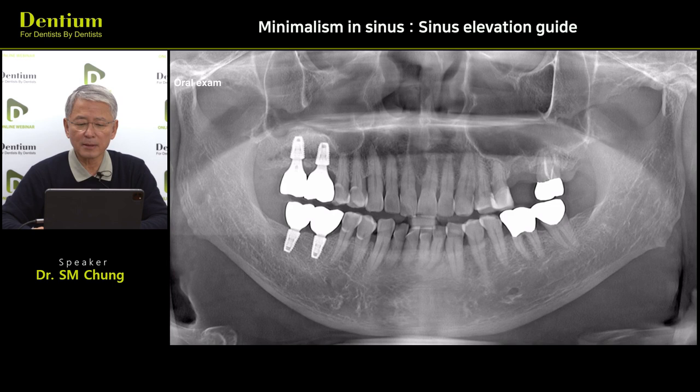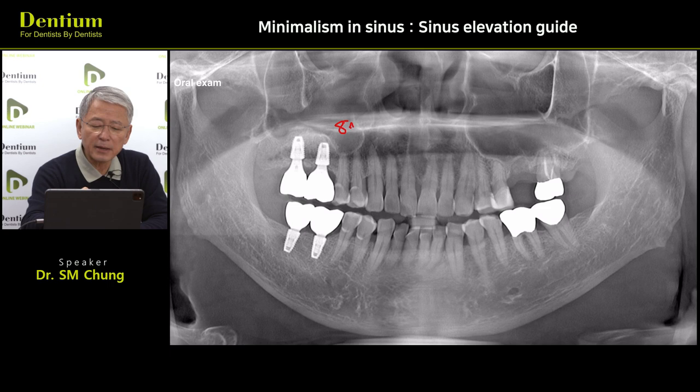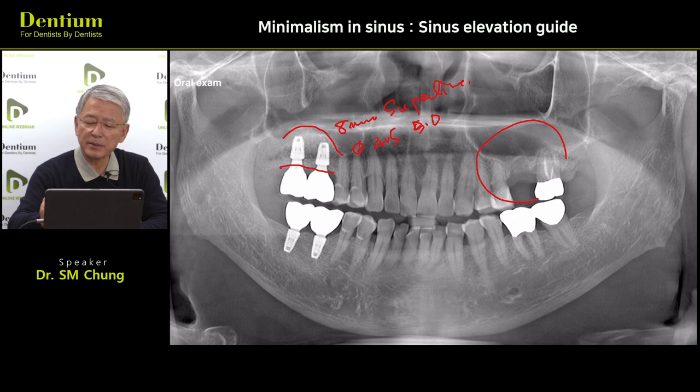In these cases, the length is around 8 millimeters, and the diameter around 4.5 or 5.0 is good enough into the sinus, and for the bone graft materials, Osteon 3 collagen is very well matured. But on this side, you must do augmentations.